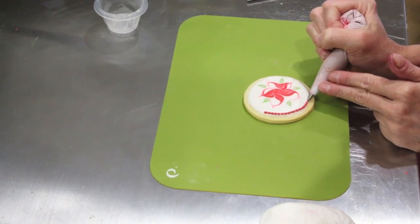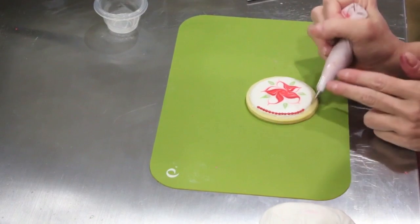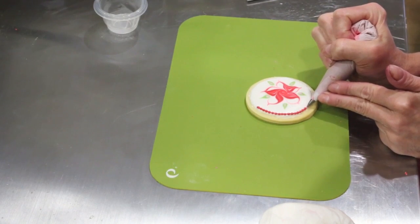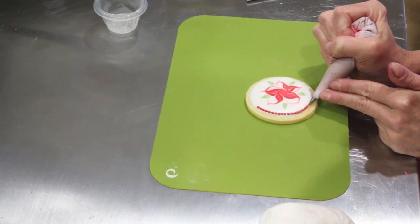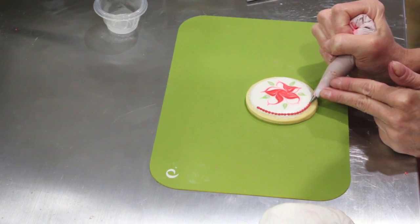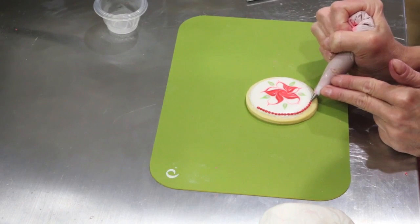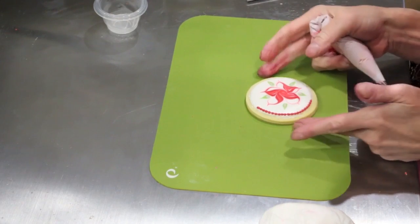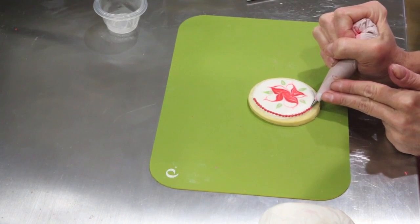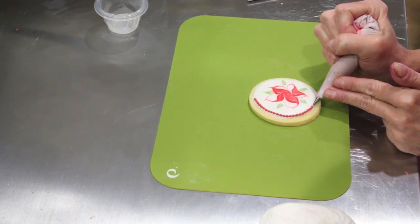If you find that you have one that you don't like and it's not that bad, leave it. If it's going to drive you crazy, wait a few minutes, maybe like 2, and you can remove it with a scribing tool. You just have to be very careful not to damage the one behind it. And because this is red, it will stain your white royal icing underneath. And today I'm working with royal icing and not fondant because I want to show you the wet on wet technique.